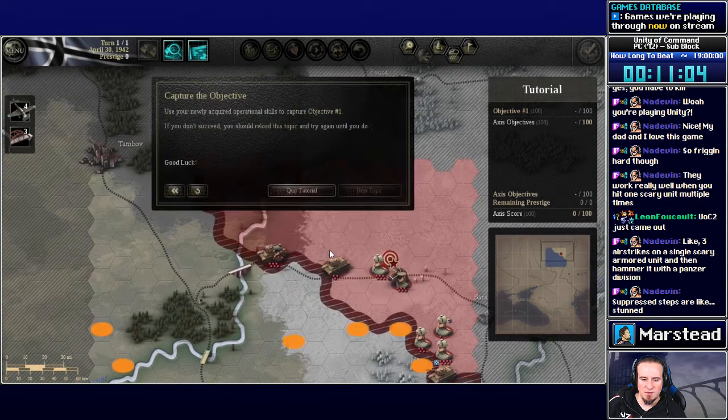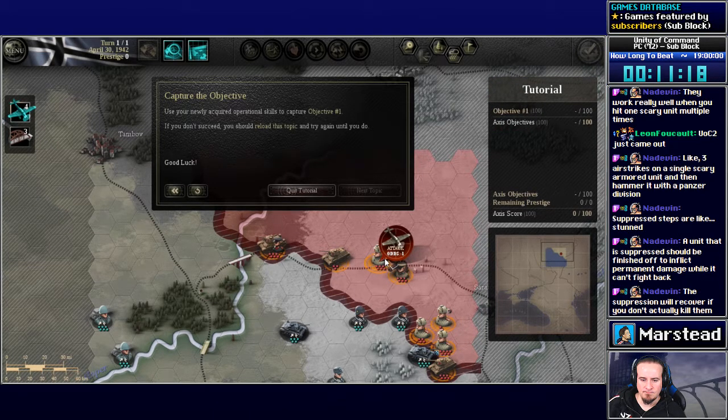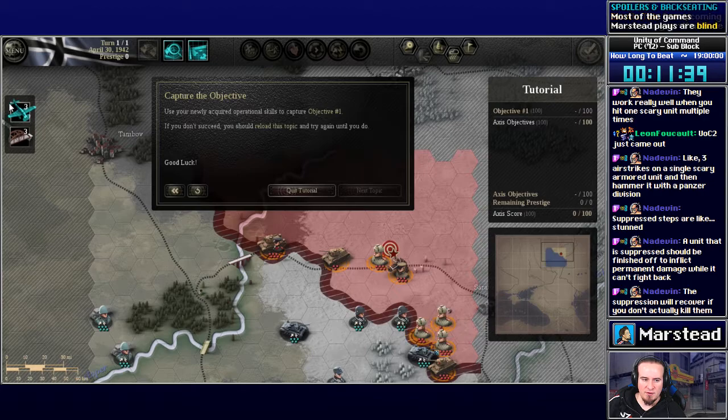Sure, yeah. Let me restart here. It's good that this is in the tutorial. Makes sense. Odds -1. I got odds -1 for everybody. Suppression recovers if you don't actually succeed in killing them, sure. Is it just more likely to suppress them than it is to kill them in some cases?